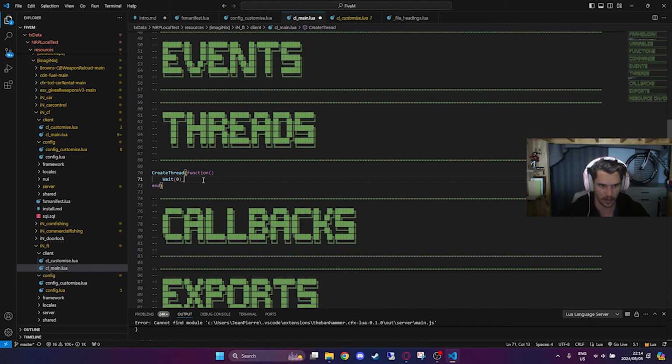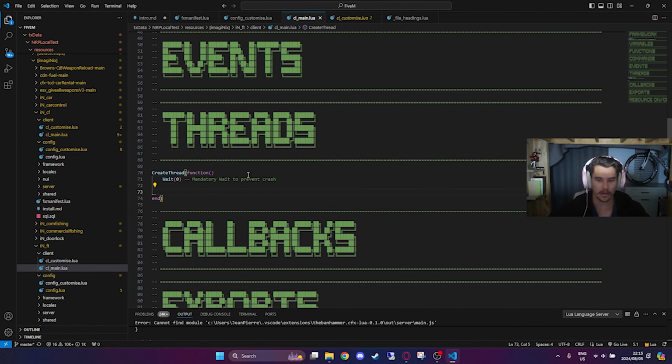So let's do that. Mandatory wait to prevent crash. That's all it does, because if you don't put a wait, your computer will basically try and run this thread as fast as it can. It'll basically overload the processors and just make your computer go kaboom.